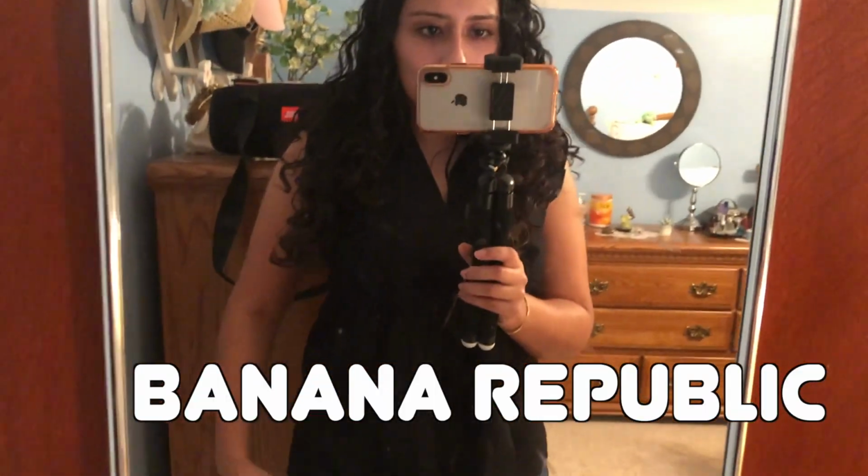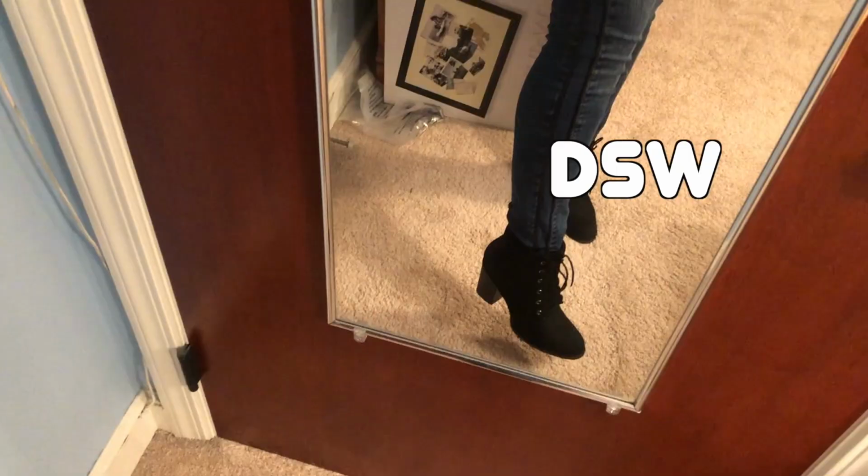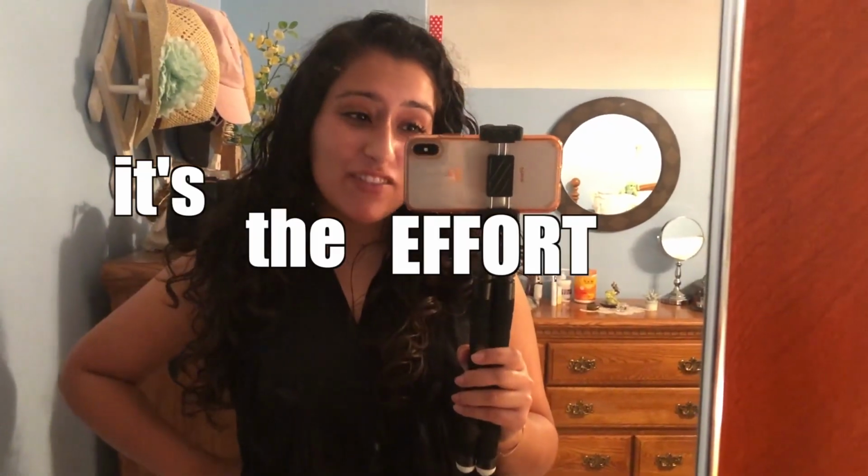Here is my outfit. My shirt is from Loft. It's actually new. I've never worn it before. And my jeans are from Banana Republic, and my boots are from DSW. My sister and I actually have matching boots, so hopefully she'll wear them with me. I don't even think you're gonna be able to see them in the picture, but it's the effort that counts.